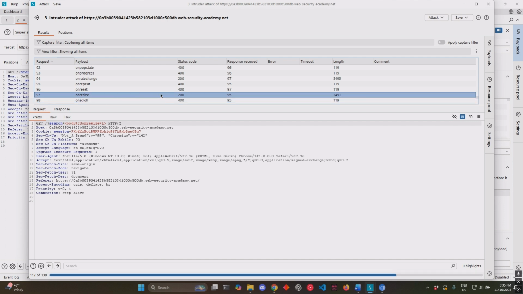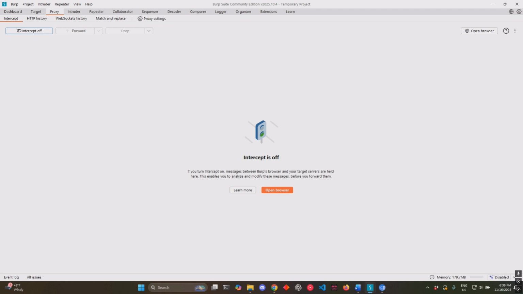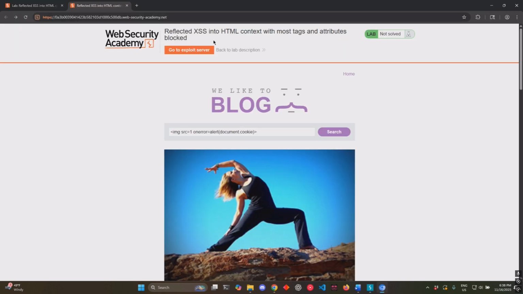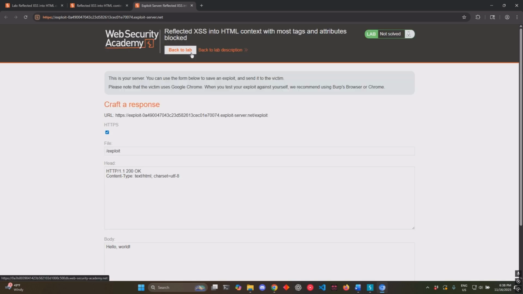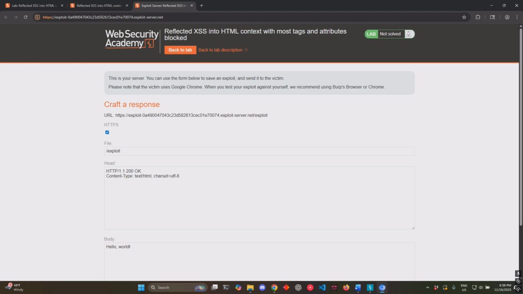After storing the exploit, I view it and confirm that the alert pops up. Then I send it to the simulated victim, and the lab marks as solved. Task 3 shows how attackers can automate payload testing and use event-based vectors to bypass restrictive filters.